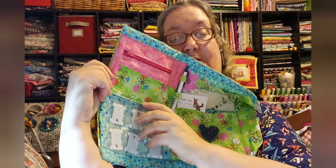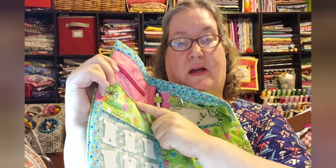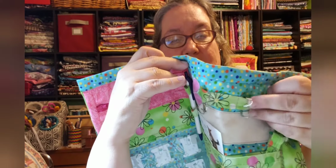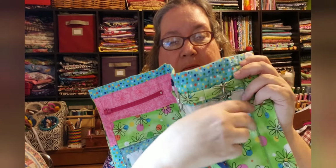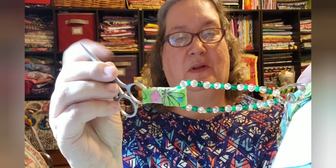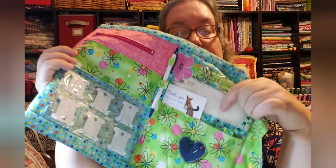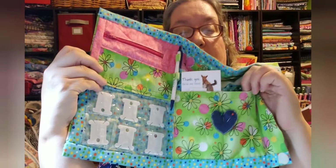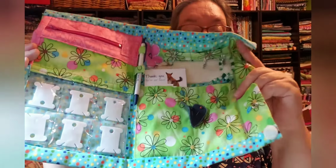I made six plastic little things for the floss. I made a zippered pouch. Of course, you know me, I need a zippered pouch. I did two little tabby things for pens and stuff. And then I hung these little bookbinder clips to hang your extra floss or whatever. My mother used to make these little elasticy bracelets, and I thought, I don't really wear them, but that would be cute. I'll make it into a little scissors fob for my little scissors. Then I put a piece of felt here for your pins. Two open pockets here. I put a pad of paper. And then I put a little felt heart here to put more pins and stuff.